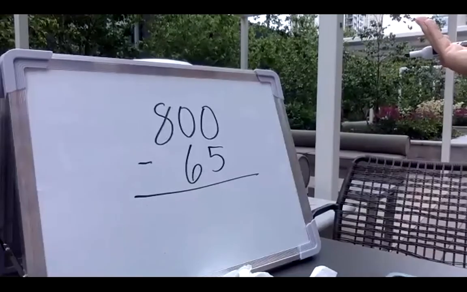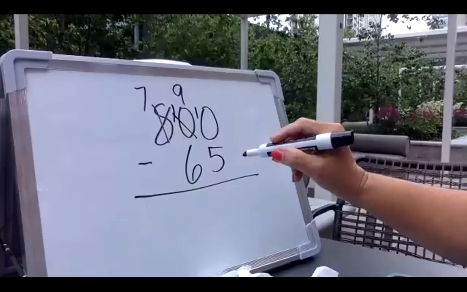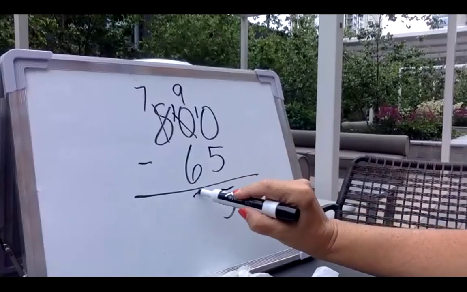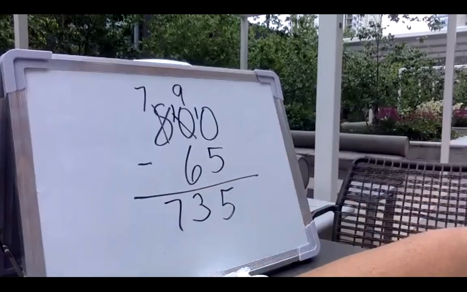Done. All right. Tell me what to do. I don't even know. I'm so confused. You subtract the 8 and make that a 7. Then you go to the tens place, turn that into a 10, and then subtract 1 from it, and it turns into a 9. And then you go to the ones place and turn that 0 into a 10. And what is 10 minus 5? 5. And what is 9 minus 6? 3. And 7 minus nothing. 7. Hey, you're amazing. Miss Hassel did a great job.